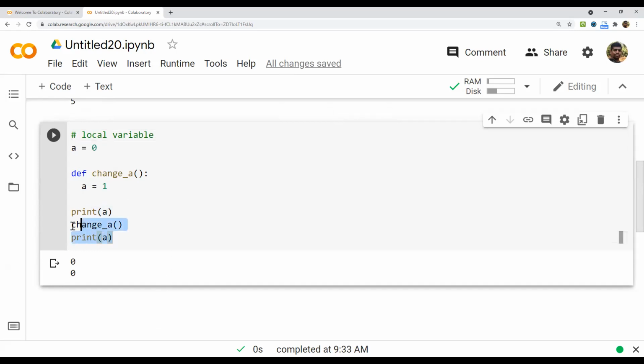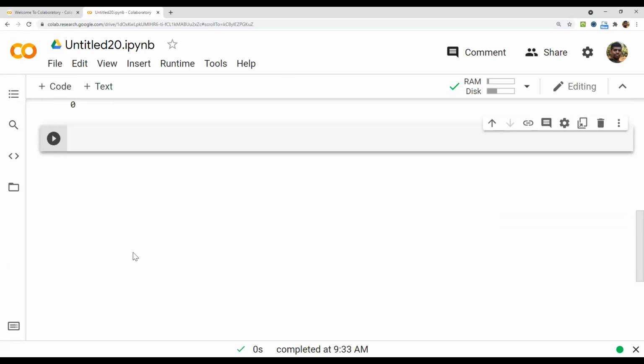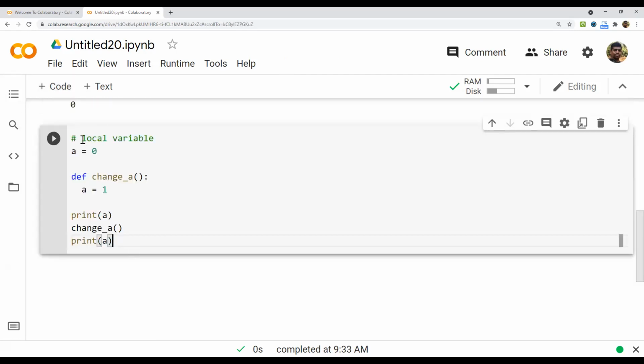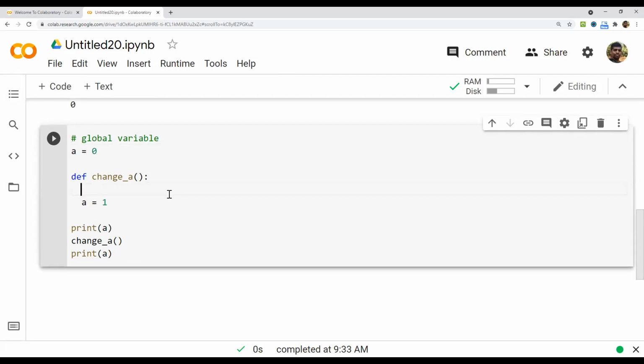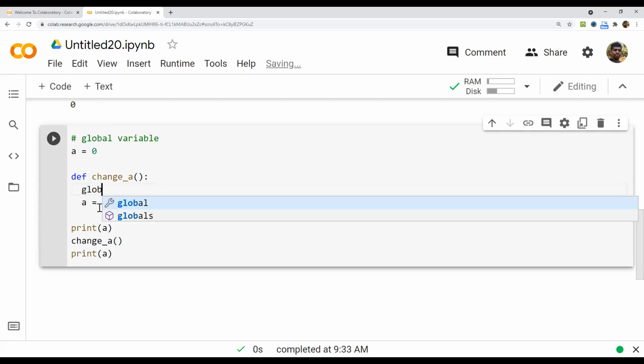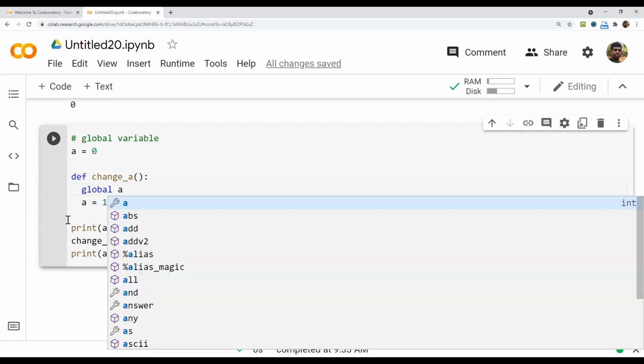I'm going to copy this one and take another code window. I'm putting this in again. Let's say you expect 0 and 1. Then you have to mention it explicitly. Whatever is inside the function, you have to say that this a and that a are the same. For that, we have to say global a.